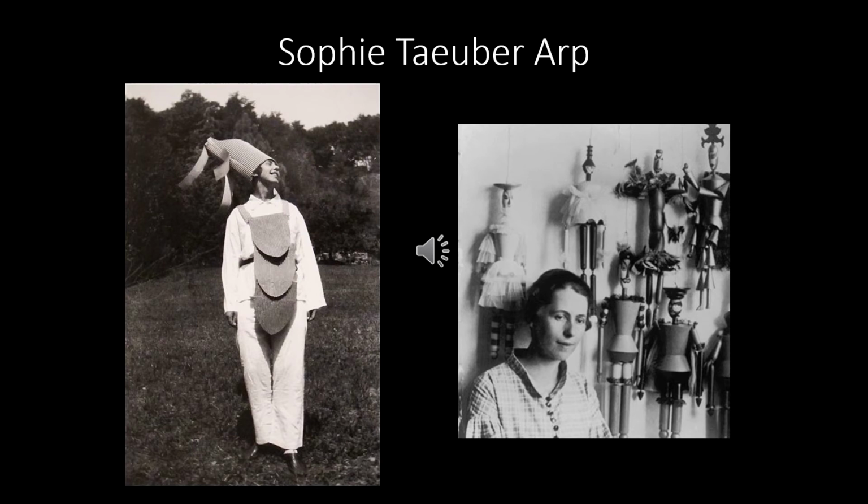These two images depict her. On the left, she's shown wearing one of her costumes that she made out of cardboard that she wore at the Cafe Voltaire during one of her performances. The dances that she would perform at the Cafe Voltaire, even though she was trained as sort of a classical dancer, she did these herky-jerky movements. They were awkward. They were much more in line with what we think of as modern dance today. And she was doing it in 1915.